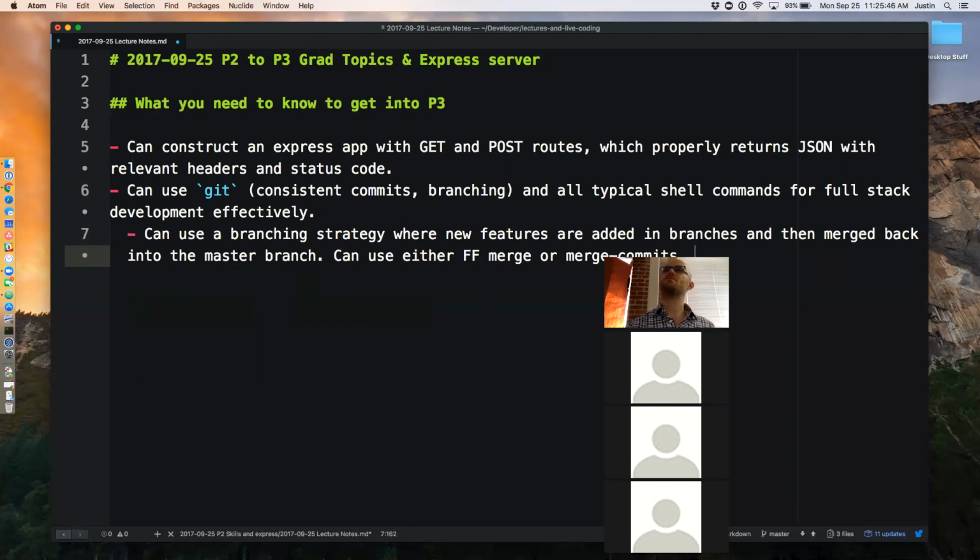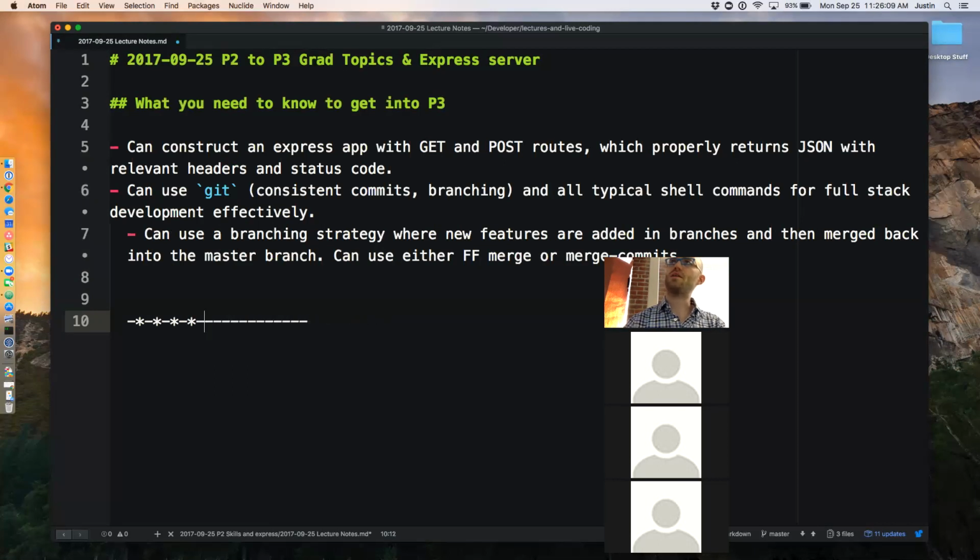So I wonder if there's a way that I can diagram this. Imagine this is a branch here, and we'll do a commit and a commit and a commit and a commit.